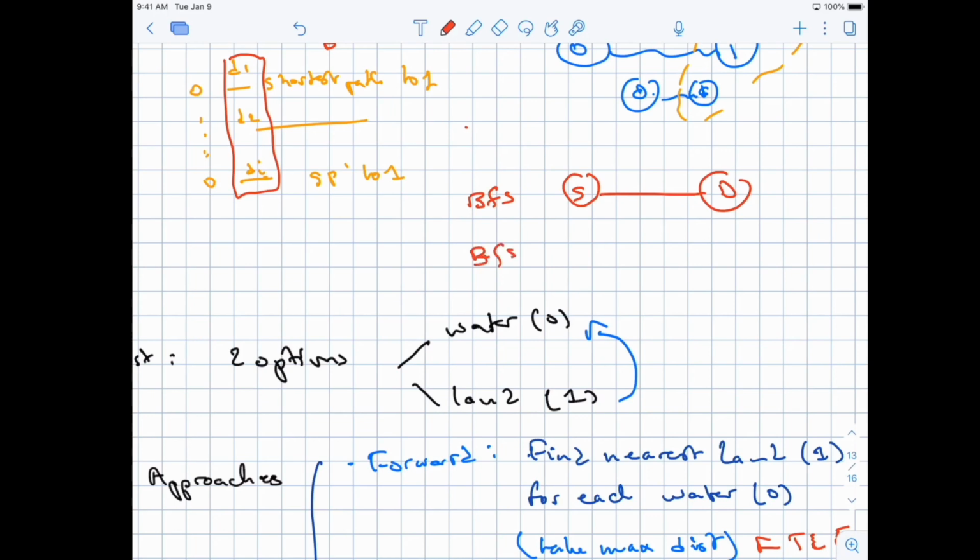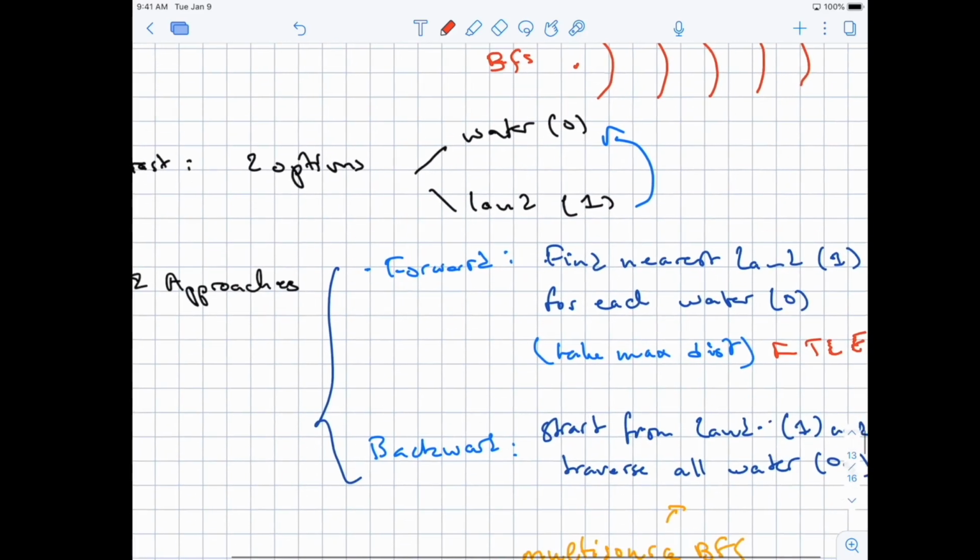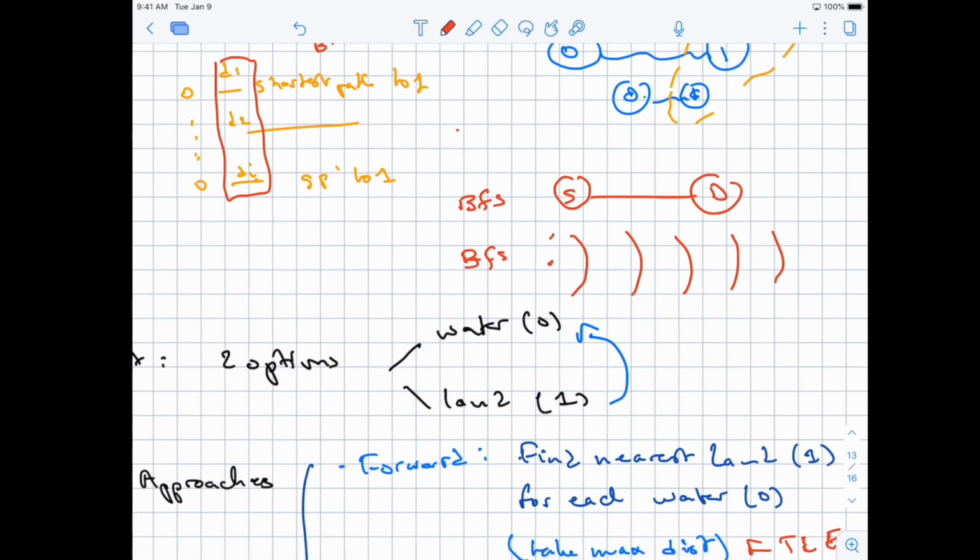Another usage for BFS is that you can do a level by level traversal. That way, if you are going from some type of values, let's say here we are going from land, from the ones, we can try to get to all the possible zeros, right? And the last one we get to is going to represent the max possible distance.